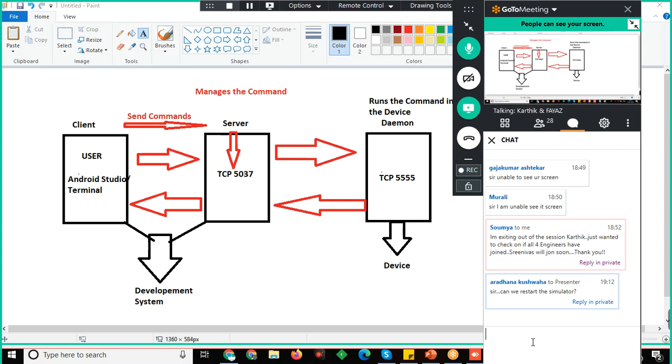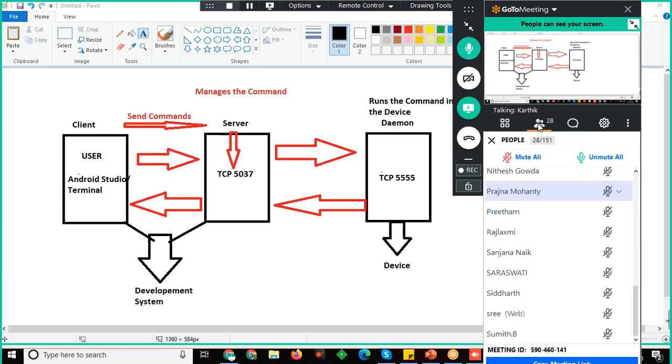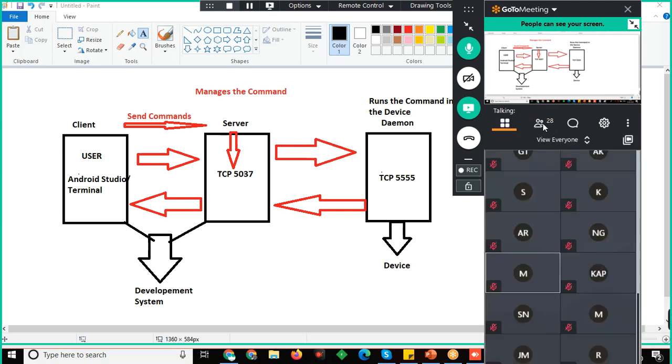The TCP 5555 is running on our device. Yes. Okay, sir. Okay, so our team, any questions? No, sir. Okay. Cool.